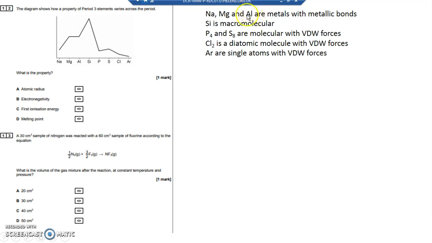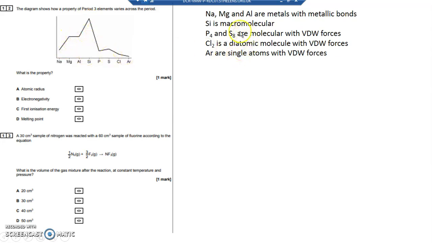The number of delocalized electrons moving between these ions increases, and the bonding in a metal is the attraction between these ions and the delocalized electrons. So as you get a larger plus charge on each of these ions and more delocalized electrons attracting the ions, then no wonder the melting point goes up as the bonds between the ions increase.